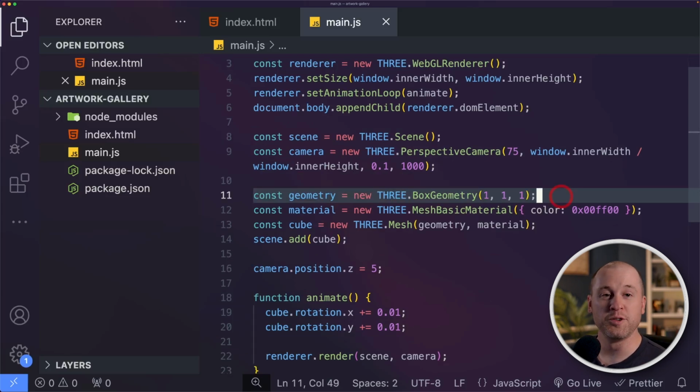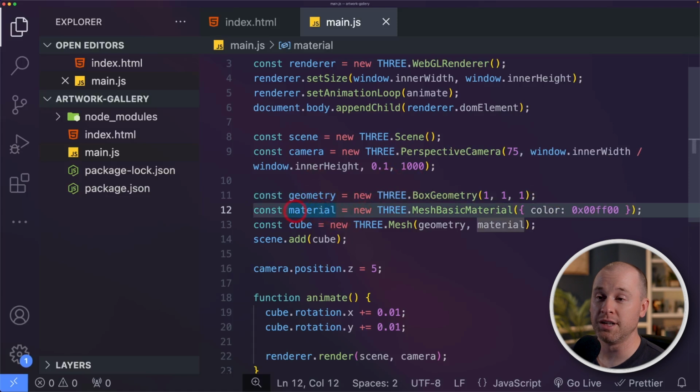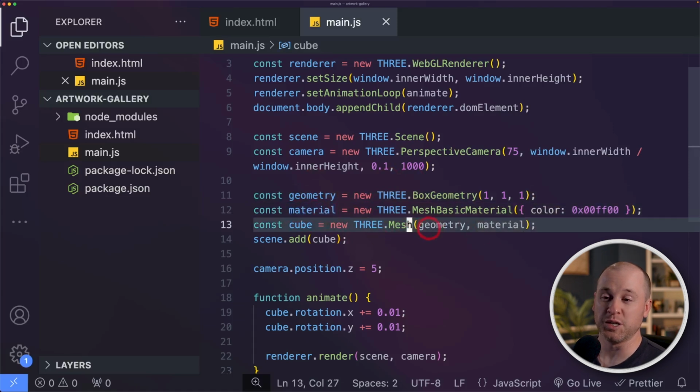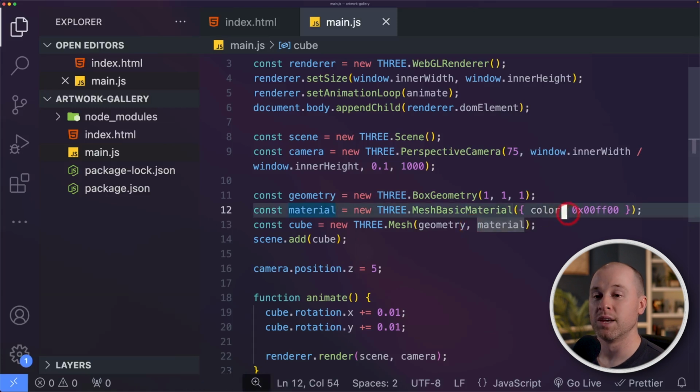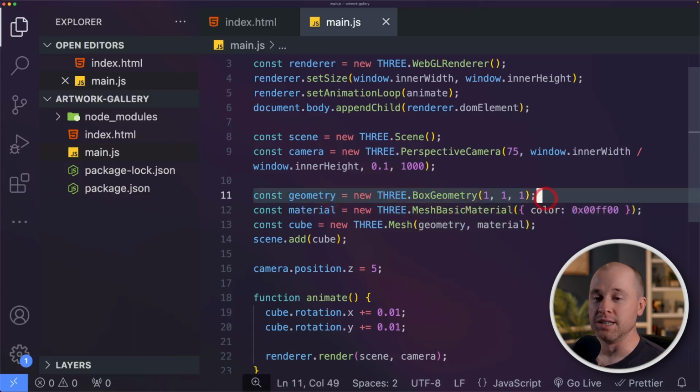Now, anytime we need to add a 3D object, there's 3 different things that we need to add. And those are the geometry, the material, and then finally the mesh, which combines the geometry and material into a single object. Now, what is geometry? So WebGL treats everything under the hood as triangles, and that's because graphics cards are really good and really fast at rendering triangles.